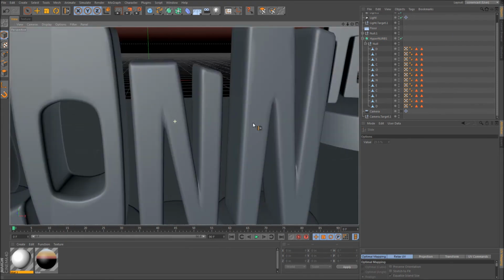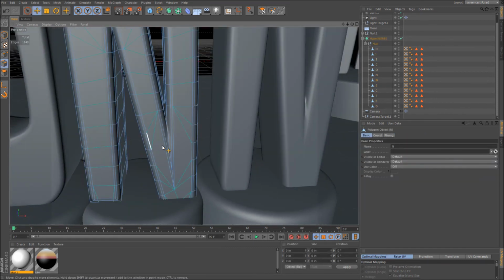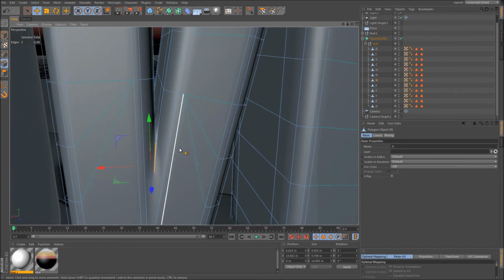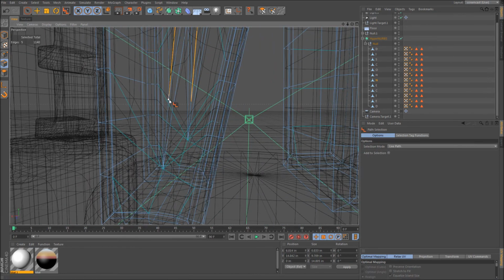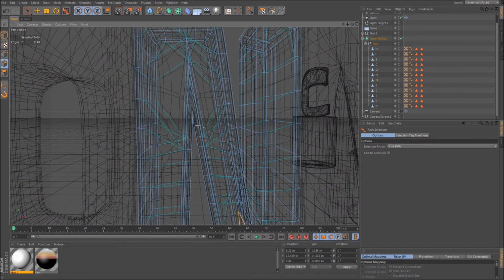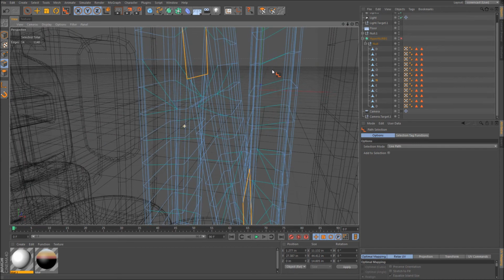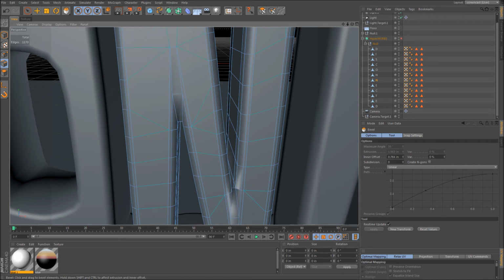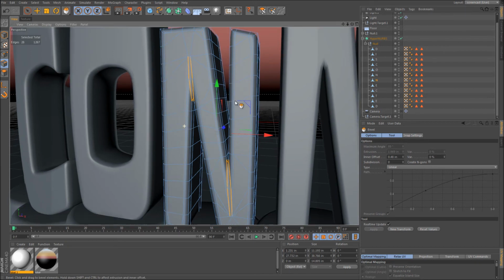So at this point the ends look possible. I don't love them, but they're okay. And then I see that the artifacting is pretty bad down in the creases, and that's to be expected with HyperNURBS. So the fix for that is just to add more geometry. So at this point I'm going in with my edge mode, and I'm essentially selecting the crease. Selecting those edges where the crease happens. And I'm using the bevel tool just to split the edges into two and round them off.